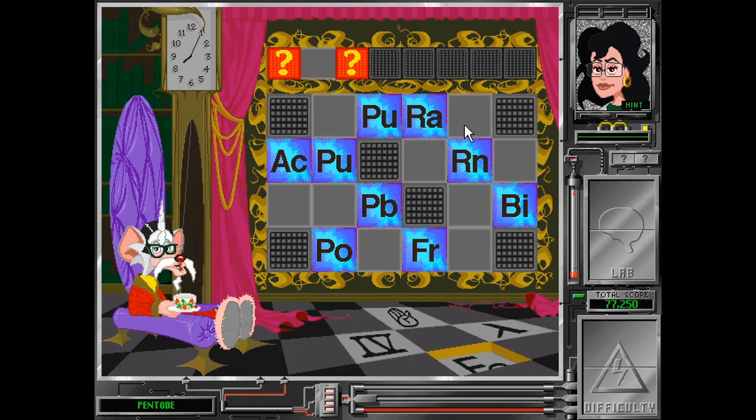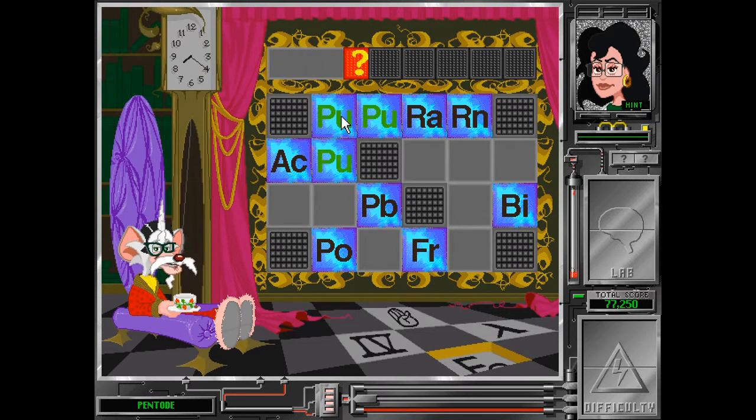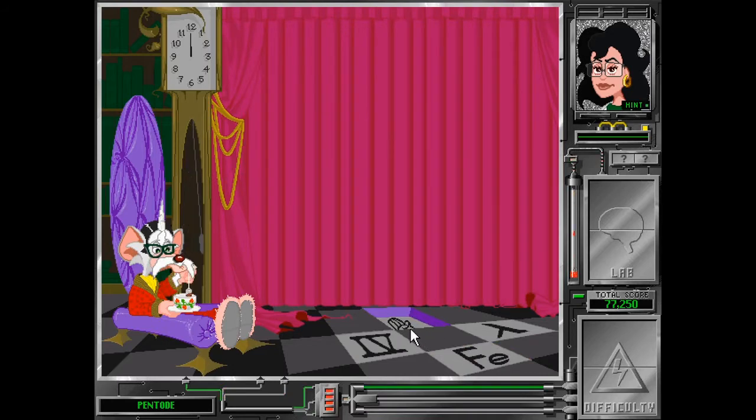The expert and genius levels make things a little bit harder for you by blocking off certain portions of the grid, as well as shortening the amount of time that you have to place something. In addition, you can choose between 4 different symbol groups depending on what you're most proficient in. You can choose Roman numerals, Greek letters, sign language symbols, or chemical elements. Oh, that's where I am. Where's the light? There we go. Oh, good. Exactly where I was hoping to be.